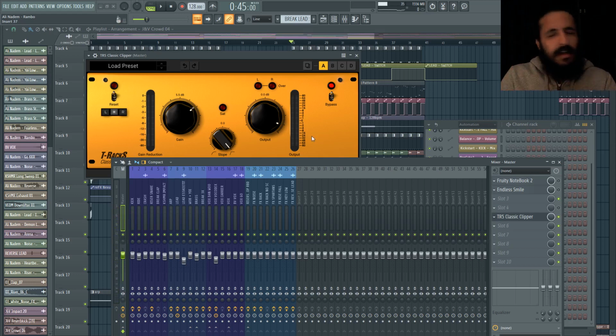Something so simple, but something I can't believe I overlooked. And I definitely recommend it to you guys, because I used to just slam right into the limiter, and it might not be a great idea to slam right into the limiter. Having a bit of headroom is never a bad idea.